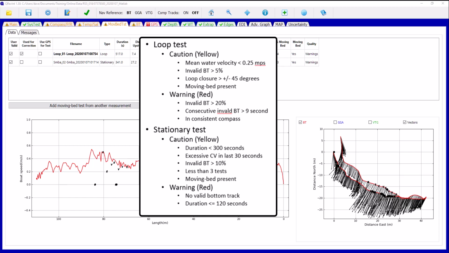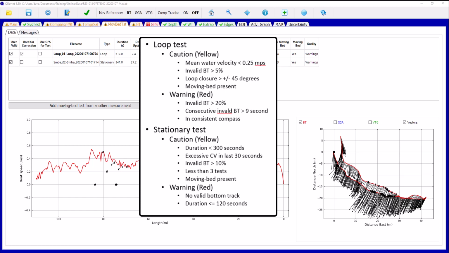For a loop test, a warning or red color is displayed if the invalid bottom track is greater than 20%, or consecutive invalid bottom tracks are greater than 9%, or inconsistent compass readings are identified.